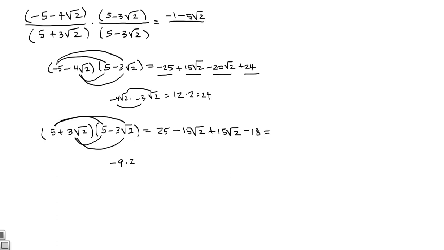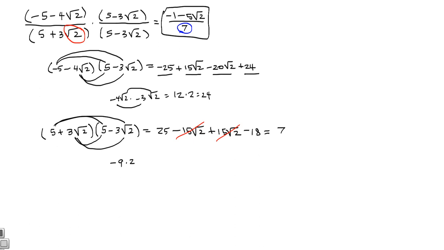Once again, you'll notice that's because we're rationalizing the denominator. There shouldn't be any radicals left in our denominator if we've done it right. Those two terms cancel each other out. 25 minus 18 is 7. This is 7 on the bottom. There's my answer. Okay? And notice what we've done. Our original problem had a radical in the denominator. Our final answer does not. And that's why we call it rationalizing the denominator.